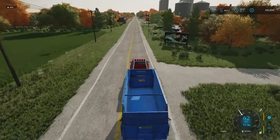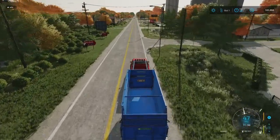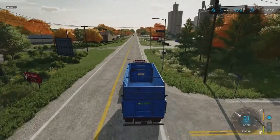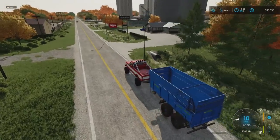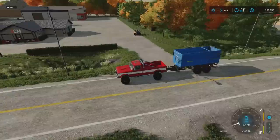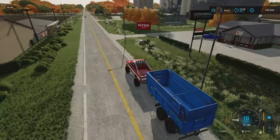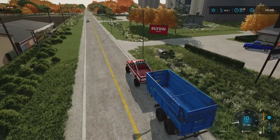So I've got skid steer loaders all over the place, and it just saves me driving a skid steer loader which goes fairly slowly. I can put it on the back of a trailer. I did have a thought of a way I could move it — I might try it. It might work.